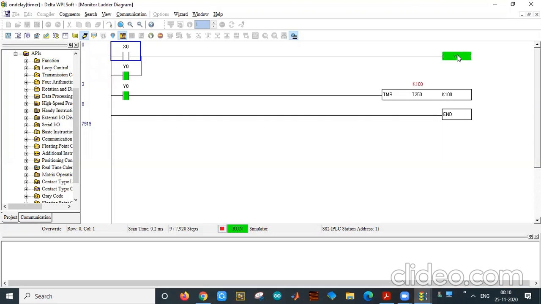Whenever Y0 is energized, the timer is also on and it will start counting its value. Whenever it reaches 100, your motor has to turn off. 100 here means 10 seconds. After 10 seconds the motor has to turn off.